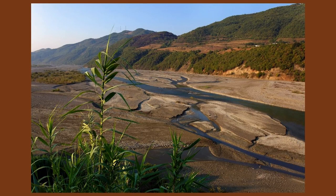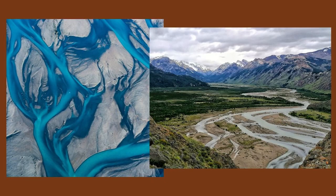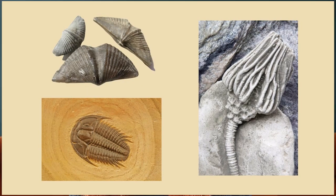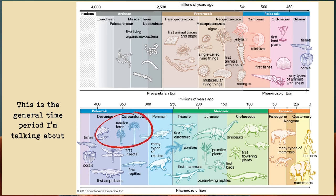An epicontinental sea is pretty much just a shallow sea laying on top of continental crust, not necessarily an ocean. These mountains were shedding a lot of sediment off braided streams, which were streams that had water and sediment moving so fast down steep grades off the mountain that they formed many channels that braided into each other. You'll see these a lot in places like the Himalayas or really high elevation areas. These streams carried all this sediment for millions of years and it eventually deposited to the west in this shallow sea. There was a lot of marine life - brachiopods, crinoids, and a lot of trilobites. There weren't dinosaurs yet, nothing close to mammals, and obviously no humans. Over time, all that sediment deposited into river deltas, which we now refer to as one big delta, the Catskill Delta.